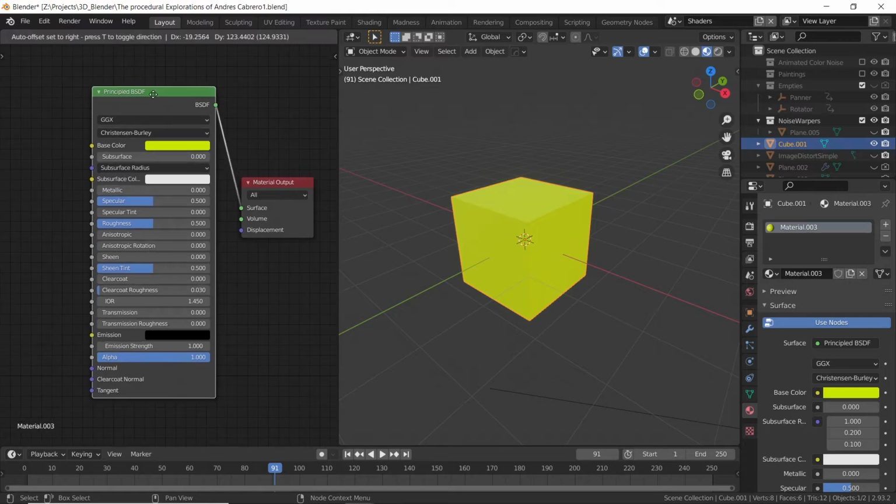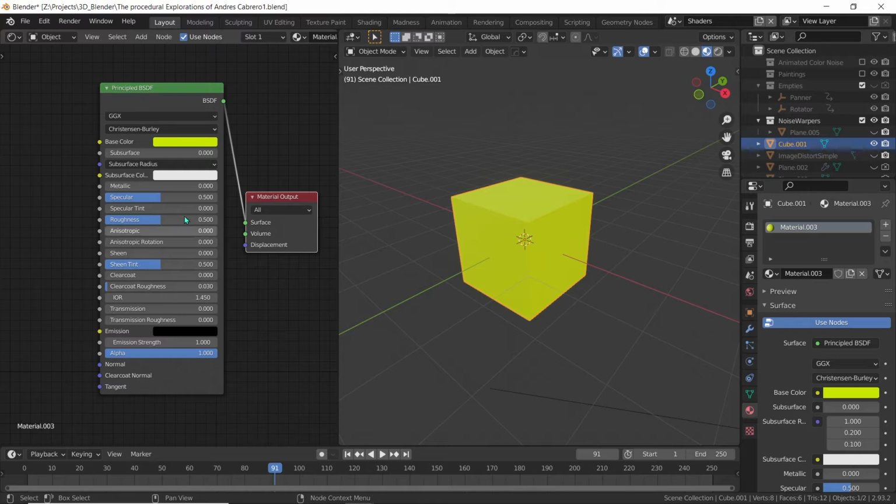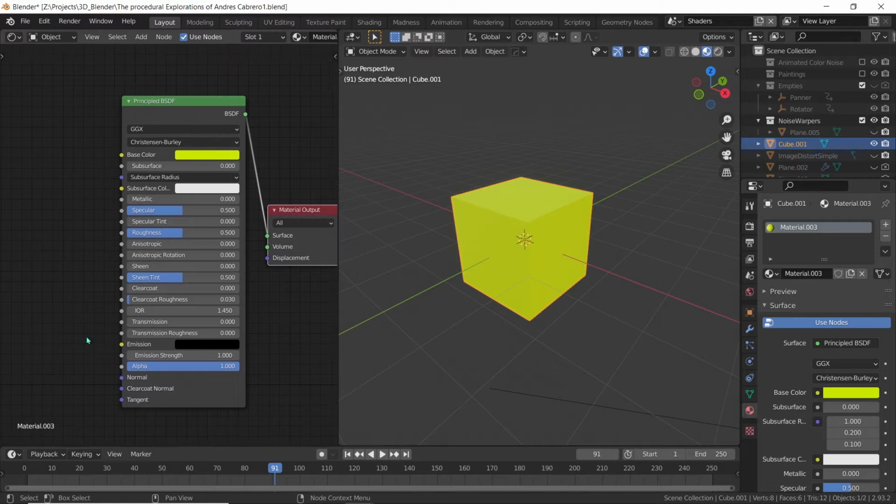And that, if you think about it, looks slightly like the basic lit material from Unity, because it has an input for metallic, it has an input for specular, and it even has certain other inputs that Unity doesn't have, like subsurface radius, and then also normal stuff like normals and tangent and emission also there.